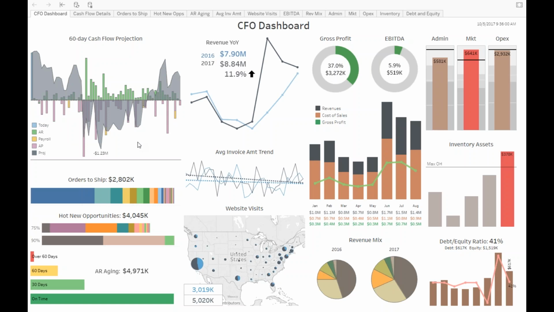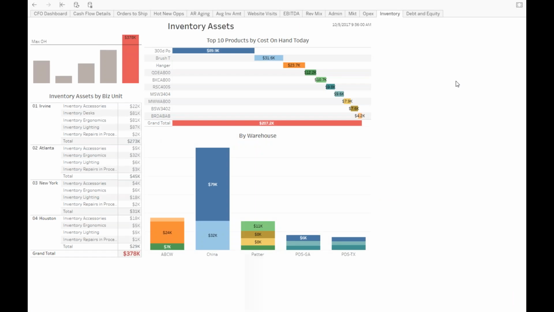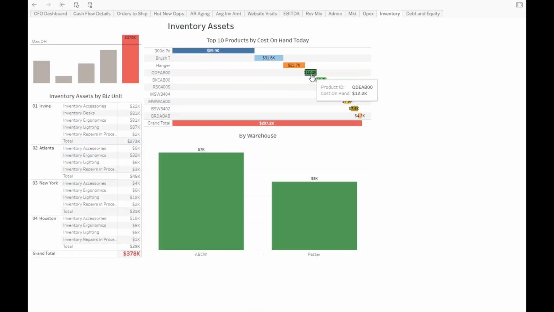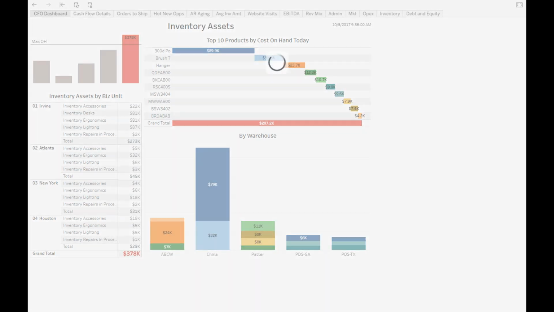This whole dashboard has many different sections. It brings data from about 11 different data sources: AP, AR, GL, inventory, revenue, sales, Google Analytics data. It's a lot of things brought together, and it's a very interactive dashboard. Let's say you come to this inventory assets, red being something bad, and he clicks on it, it goes to a different tab of this whole section showing, in this case, more specific information, all very interactive.